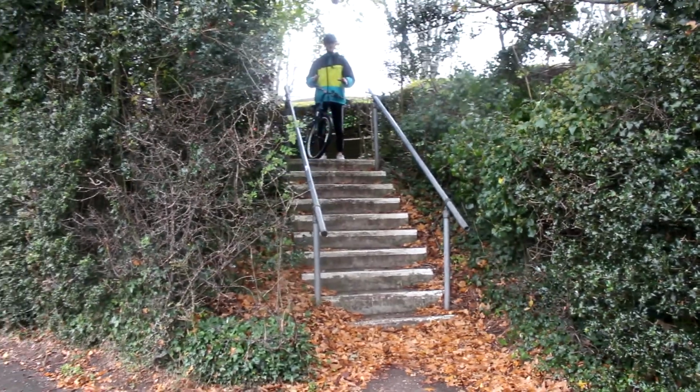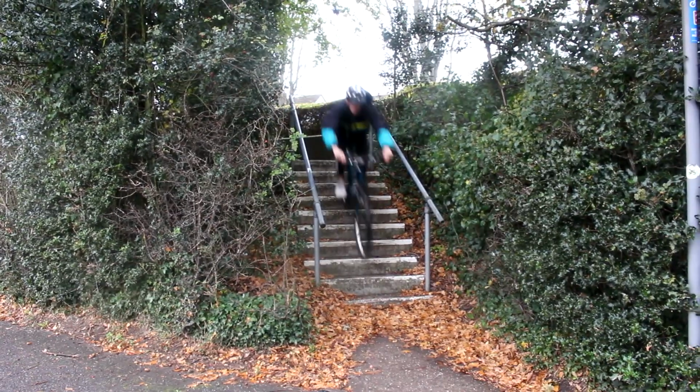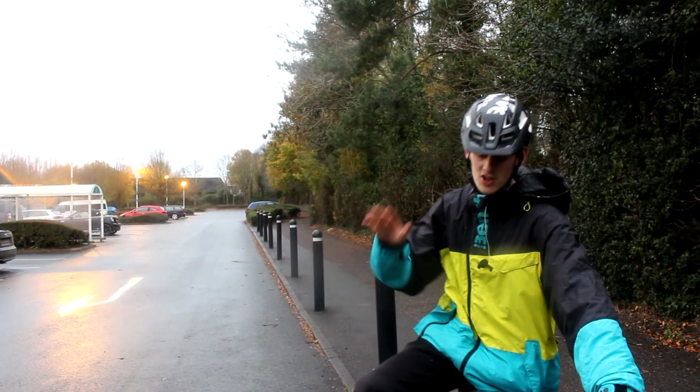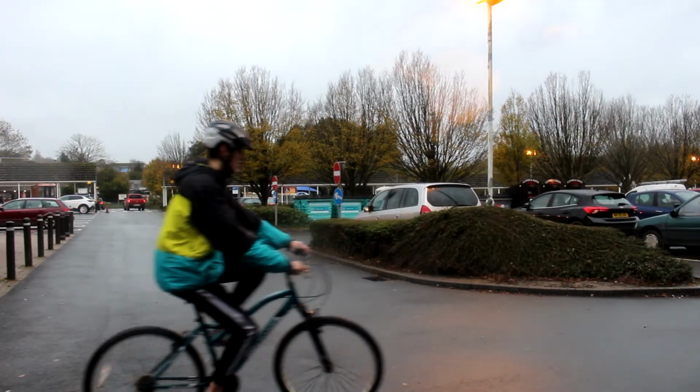This stair set is shouting my name to jump it. Oh, you know what? That is not enough speed to jump that. I don't think there's enough angle. Beautiful strip of wet tarmac here that is just designed for this to wheelie. See how good V-brakes are for wheelies.